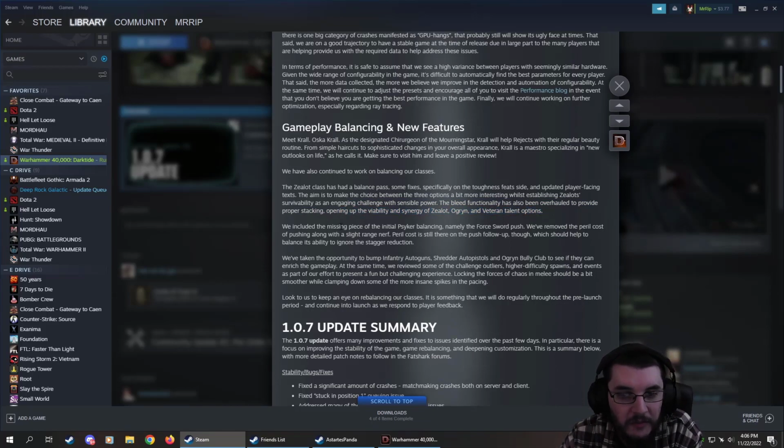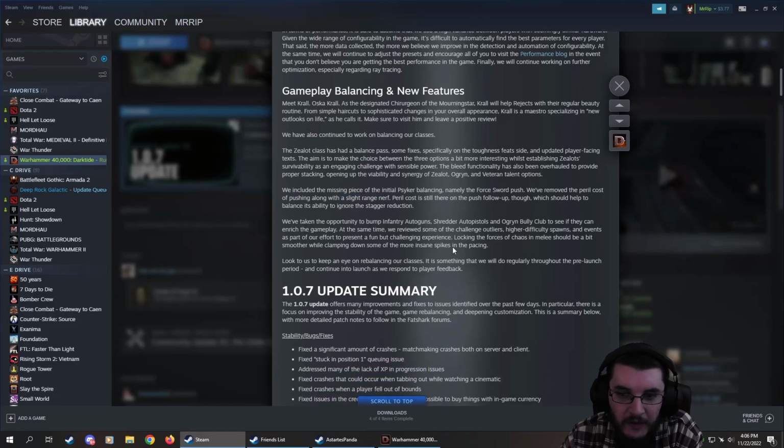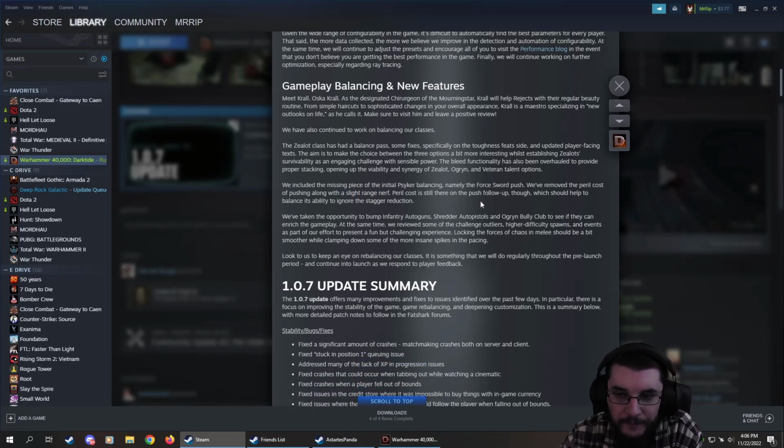We included the missing piece of the initial Psyker balancing, namely the Force Sword push. We've removed the peril cost of pushing, along with a slight range nerf. Peril cost is still there on the push follow-up, though. Wow, so it used to cost you peril to push? That's crazy. But now it costs peril if you do the counterattack after the push, or the follow-up, I guess. So, which should help to balance its ability to ignore the stagger reduction.